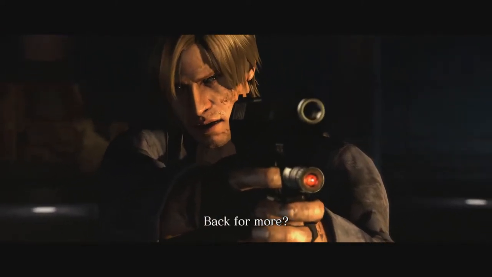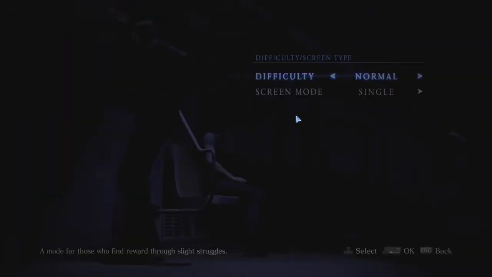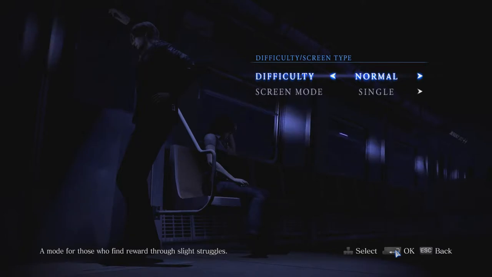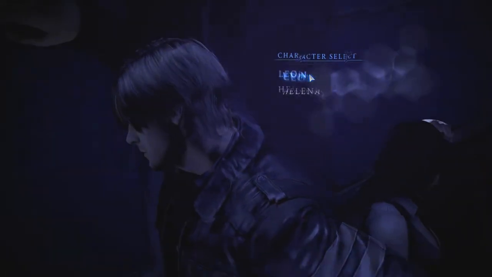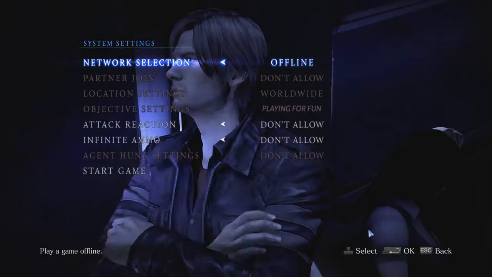Back for more. And prelude is over. Okay. I think I got the hang of it. Okay, let's go into Leon's campaign, chapter 1. Difficulty normal. We'll play with Leon. Yeah, we can play offline.